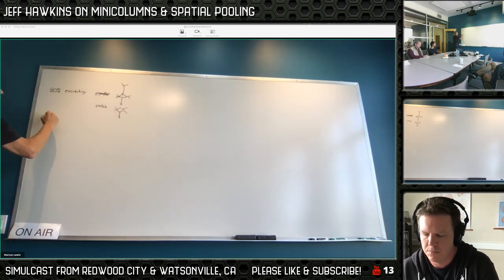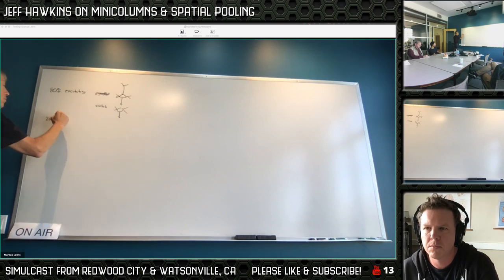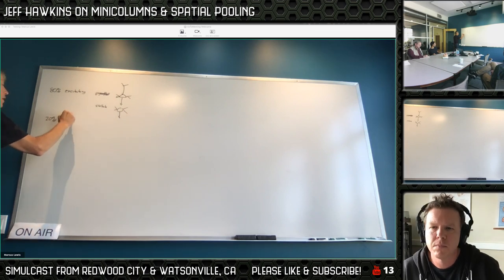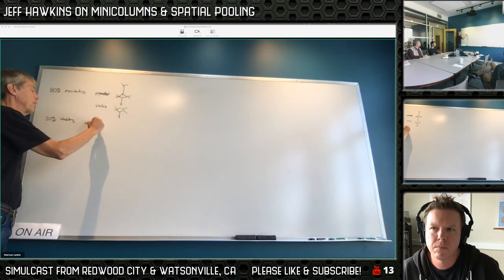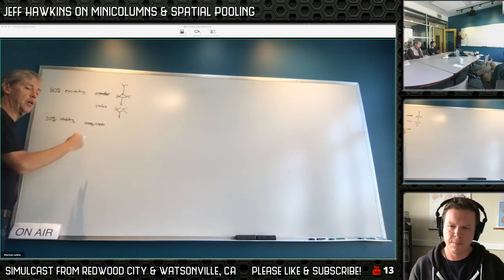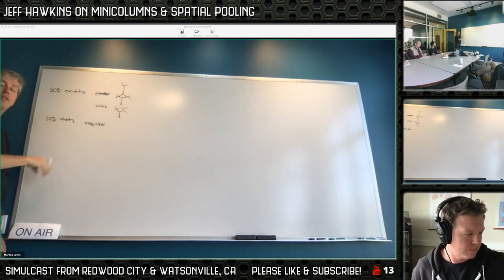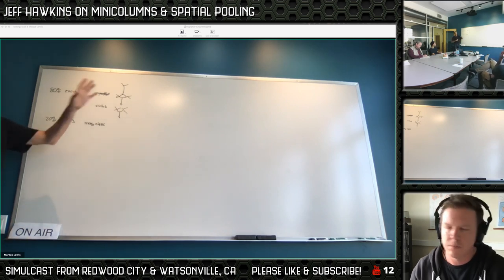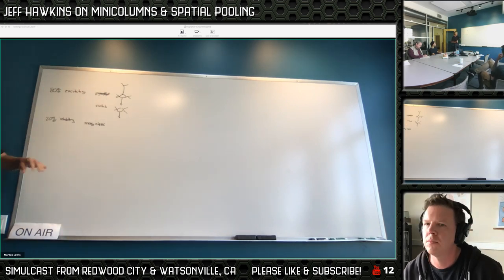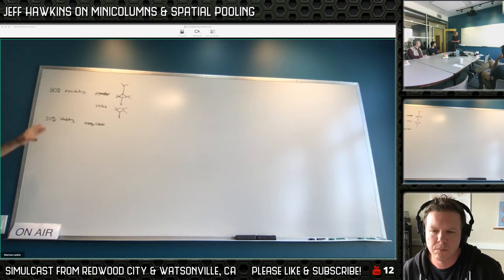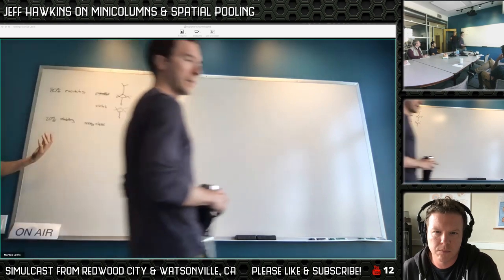And then roughly 20% of the cells are inhibitory. And some people argue up to 30%. And these come in many classes. They're really different. So we can go through some of those differences in a moment, but there are many, many different types of these guys, and there's different ways of classifying them. It's a very confusing area because some people use one set of words, other people use the other set of words, and so on. But the way I like to think about this is that these inhibitory cells are really what implement the algorithms of the brain.